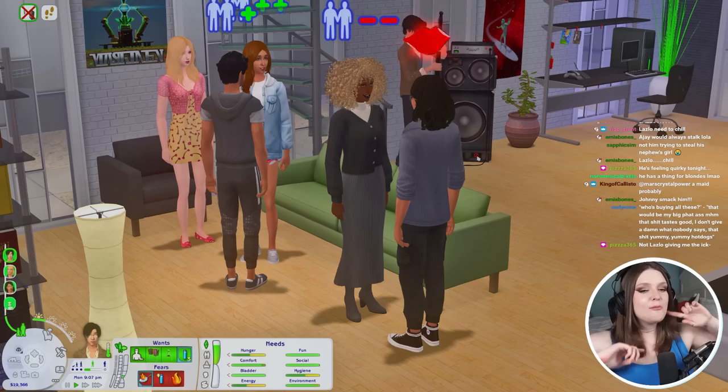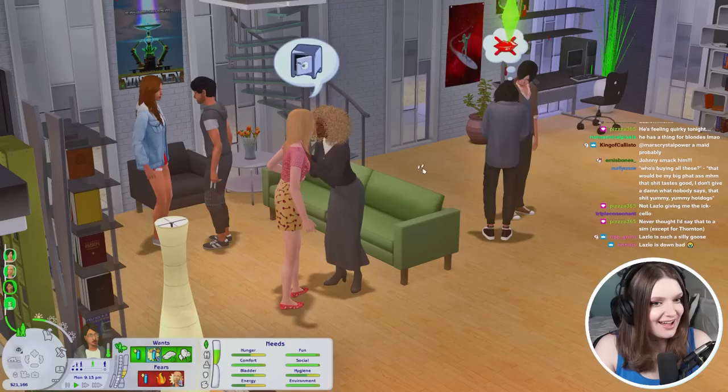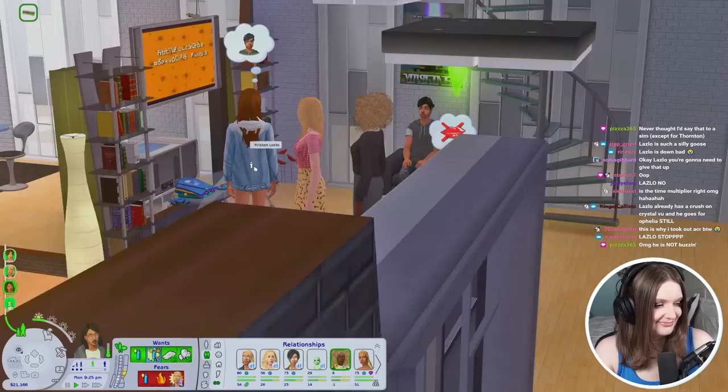Boy, you need to stop. You need to stop. Laszlo. He has such a crush on Ophelia. My God, he's so down bad. He has two bolts with her. Oh my God. He is so down bad for her. He is not buzzing. He is not.